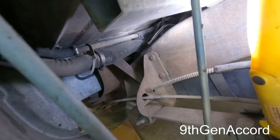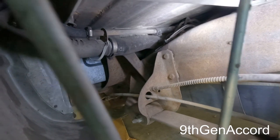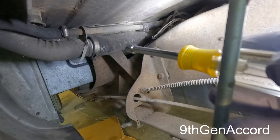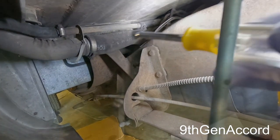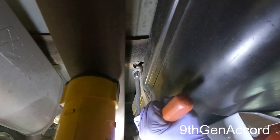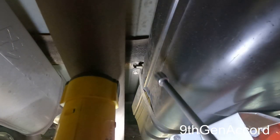All right, so the first thing that I'm going to do is remove the fill hose. As you can see, the large hose right there. I'm just going to remove that connection, that clamp. All right, so the next thing is I've got my transmission jack underneath the tank. And I'm going to take a 15 millimeter socket so I can get situated and remove this tank strap right here. This is the rear tank strap.